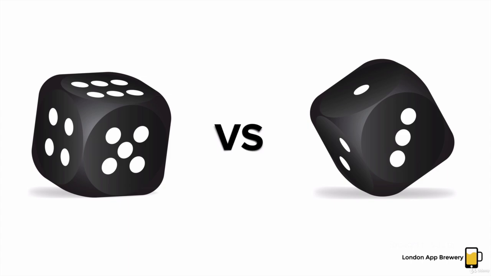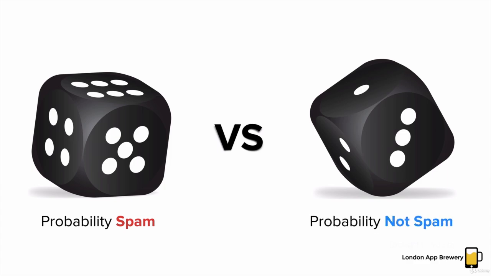What our algorithm will do is it will calculate the probability of an email being spam, and it will also calculate the probability of an email not being spam, of being legitimate. Now, if the probability of an email being spam is higher, then the email will be classified as spam. That's all it is. Our algorithm will basically look at two numbers and then classify an email based on which number is higher. This is what it boils down to behind the scenes.